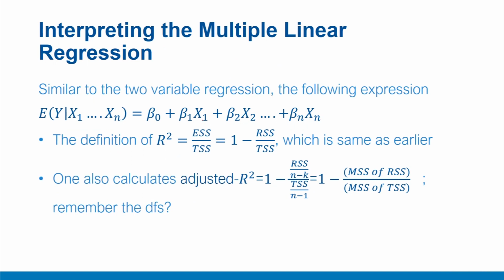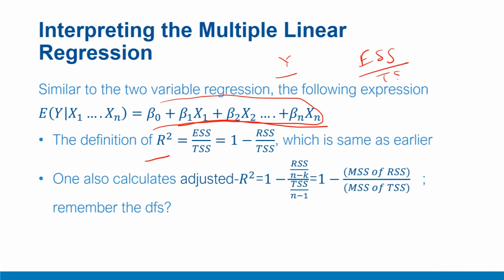Let us introduce a very important parameter, which is R square. This R square represents the part of variation of variable y which is explained by this model. I repeat, this R square represents the variation or variance in the variable y, which is the dependent variable, which can be explained by the model, that is all the xi's and coefficients put together. The computation is very simple. Basically, this is explained sum of squares divided by total sum of squares, which is equal to 1 minus residual sum of squares upon total sum of squares.